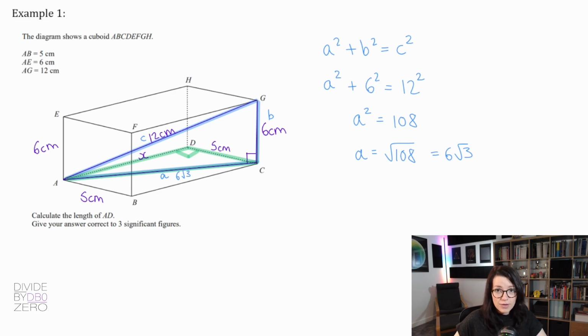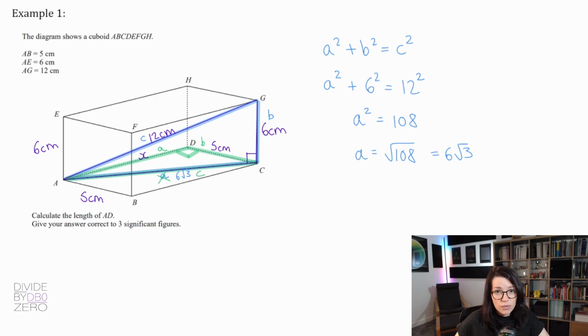And now if we focus in on the green triangle that's on the ground of the cuboid, we can do another application of Pythagoras to find x. So I find with these questions, it's all about staying organized. So now we're focusing on the green triangle. We actually have to relabel it if we want to use Pythagoras again, because this time what was a is now c, because it's the hypotenuse. And x can be a or b. Let's call it a. And b is now the 5 centimeters.